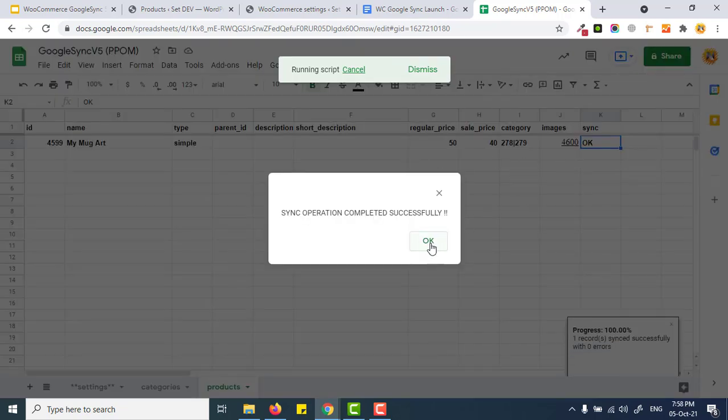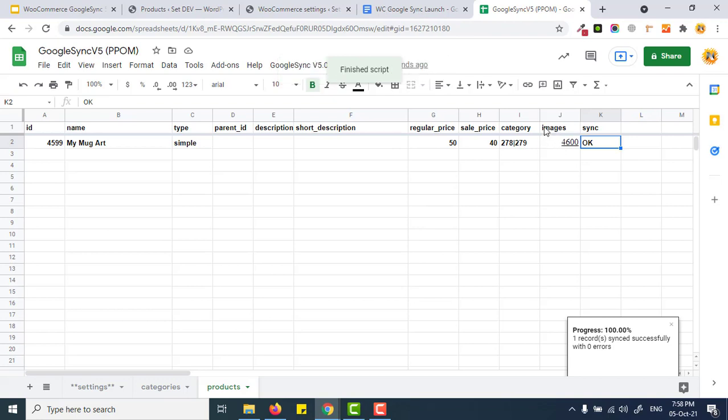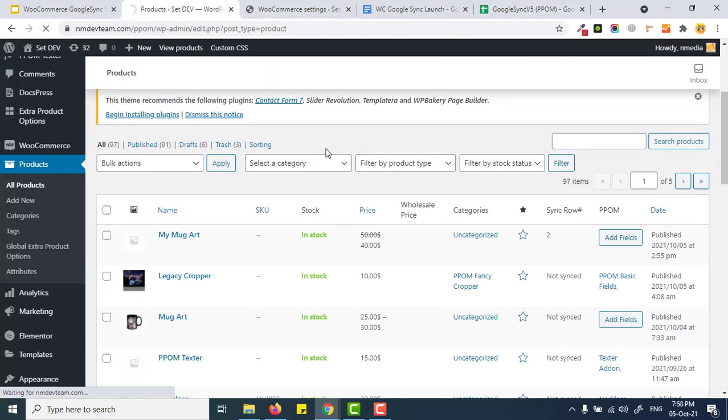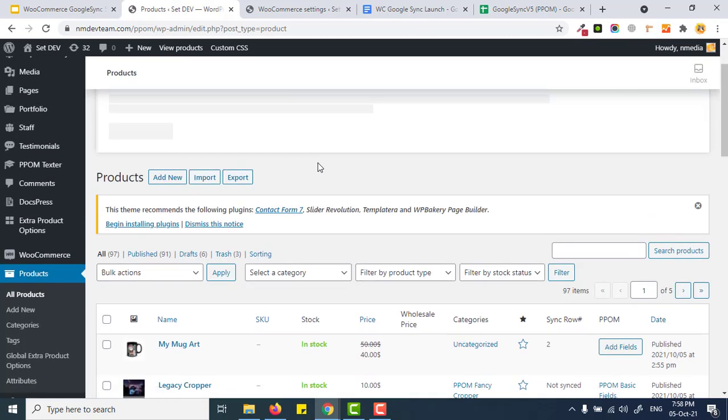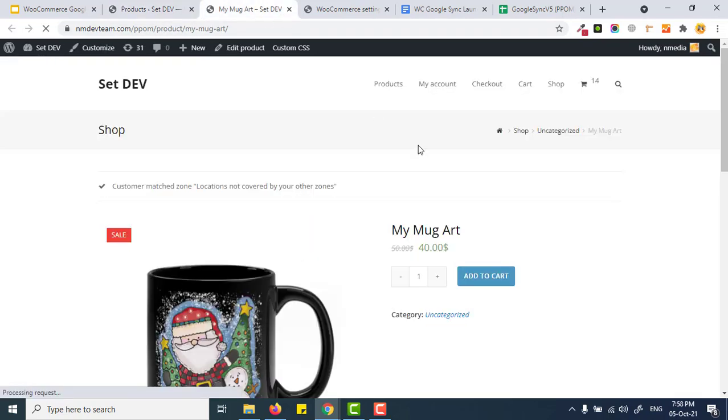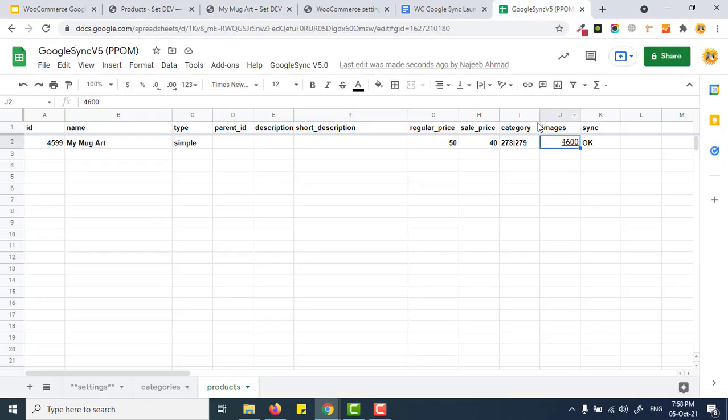Cool. And the good thing, you see the image is replaced with the image ID or attachment ID, so you don't need to update the images back with the IDs. So let me show you the product page. Okay, you can see the images here, and okay, the category is not attached because we have a little issue. These should be categories, right?